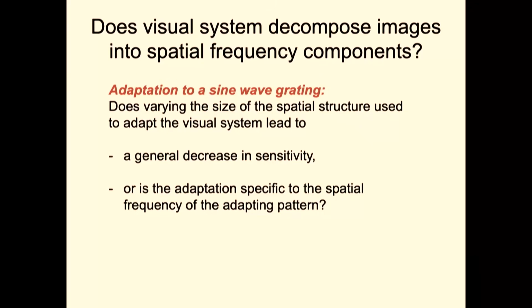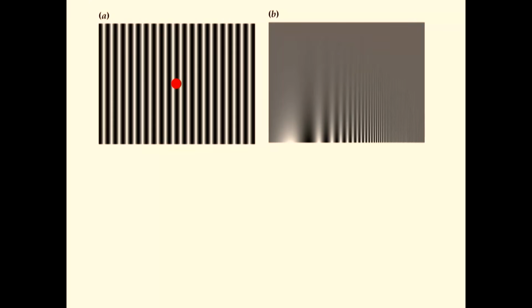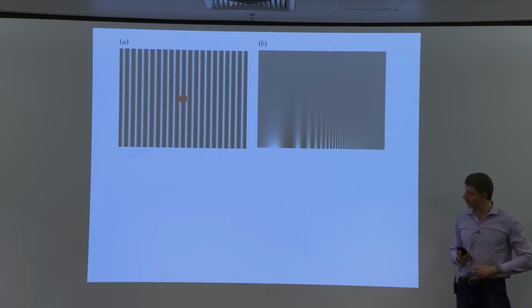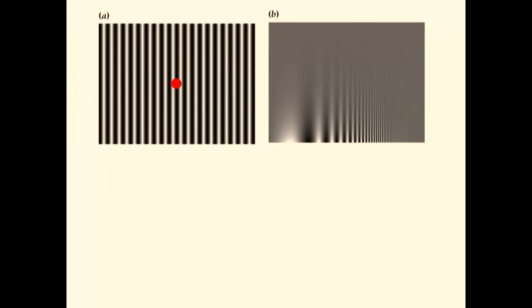Okay, so first just glance at B. The image on B is the one that we're going to use to measure your contrast sensitivity function. Okay, now let me get out my stopwatch. I want you to adapt your visual system by staring at the red circle. And again, look around in the red circle, because we don't want to adapt our photoreceptors, right? We're trying to adapt spatial frequency channels. So just look around at the red circle. You can think about whatever you want. Just keep your eyes in the red circle.